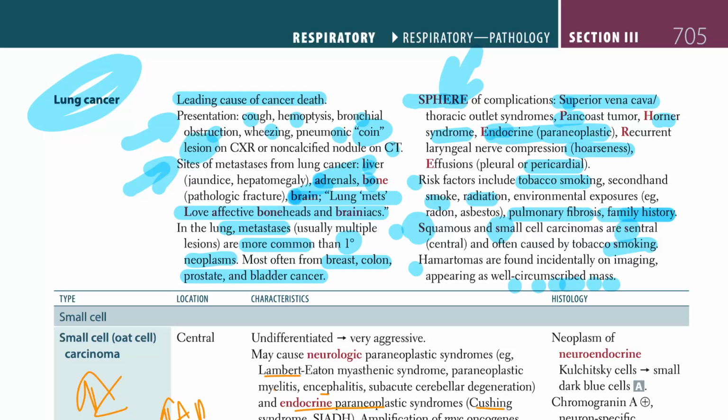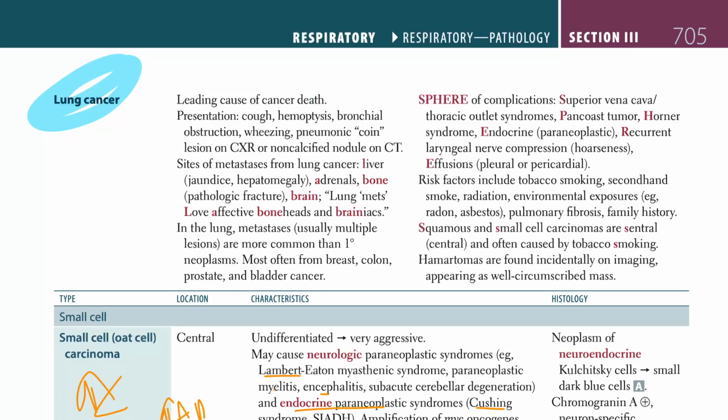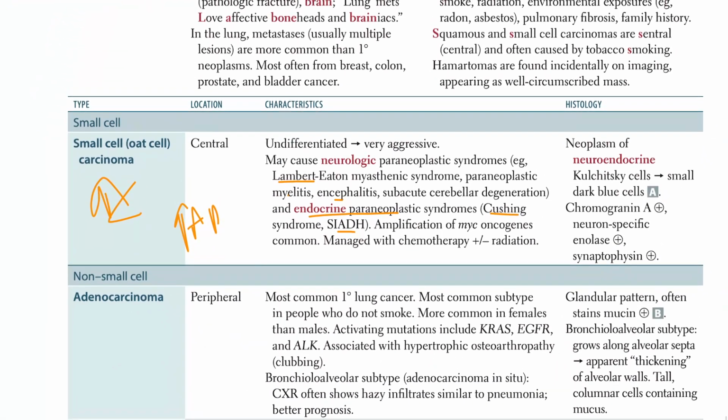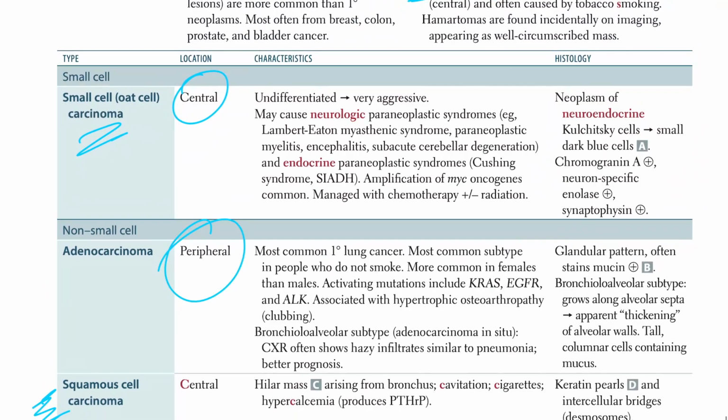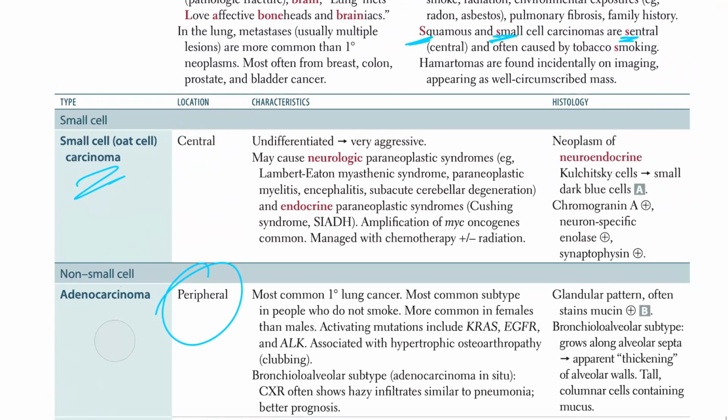Okay, so let's look at one of them individually. Here we have small cell, oat cell carcinoma. Small cell oat cell carcinomas are central. We talked about two S's being central, so just get those out of the way: small cell and squamous. So all the S's are central, and the rest is just peripheral. Okay, so just S's are central. So let's look at the first one we're talking about, small cell. Small cell oat cell carcinoma, they're going to be central.